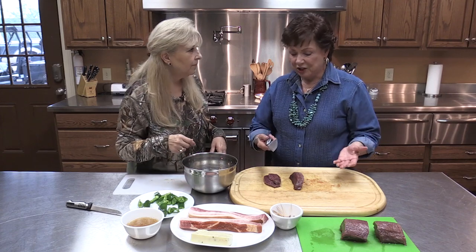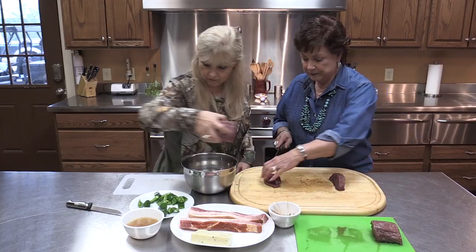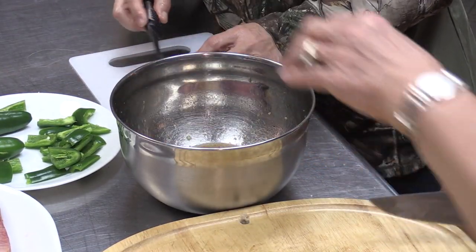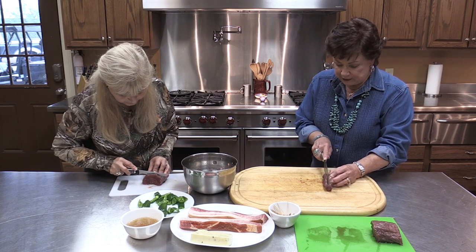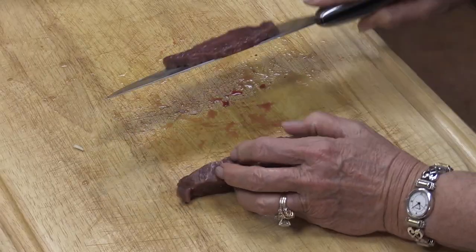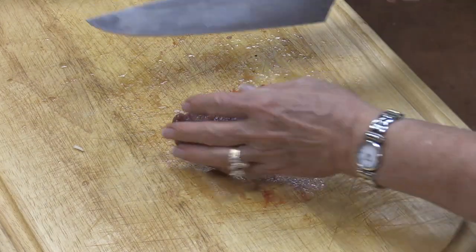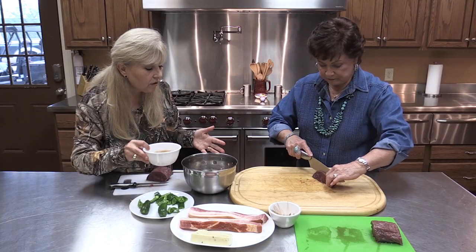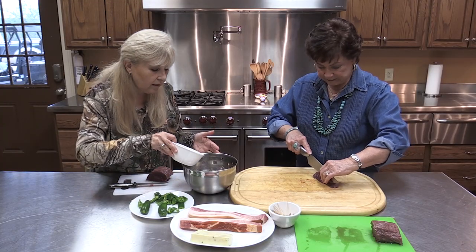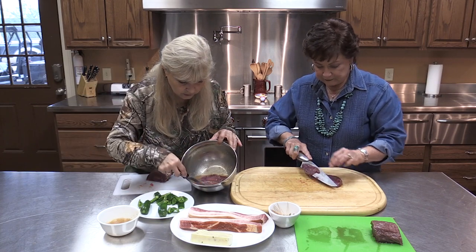Let me help you. We have a lot of venison here. Let me reach over here and start helping you. See if this knife will do the trick. Okay, not very thin, but not very thick. This makes a great meal, and you just throw it on the grill like when you do the dove. We're using the same marinade, so I should put a little bit more in here, right? I'm going to stir it up over here, as you can see.